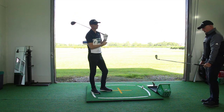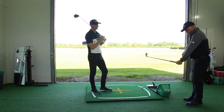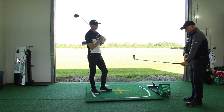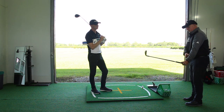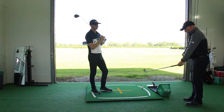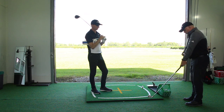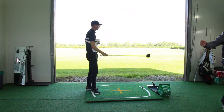If your wrists are hinged and you rotate the club around your lead arm, not that you can hit a ball like that, there's very little movement or rotation of the club face. As the wrists uncock, that same feel closes the club face down more. If the wrists are the most uncocked, the club's just spinning around its own axis and it's left and right for fun, isn't it?